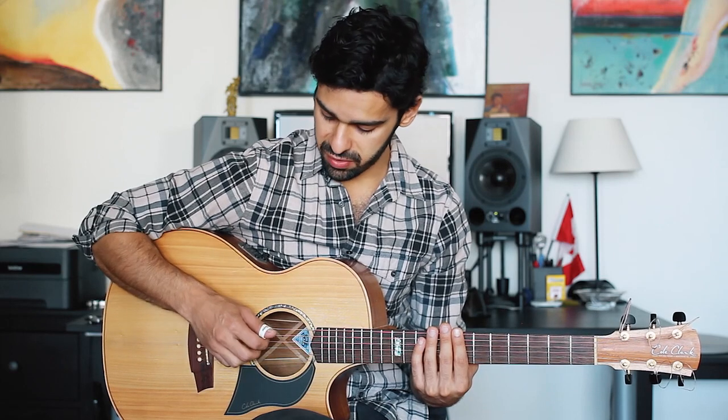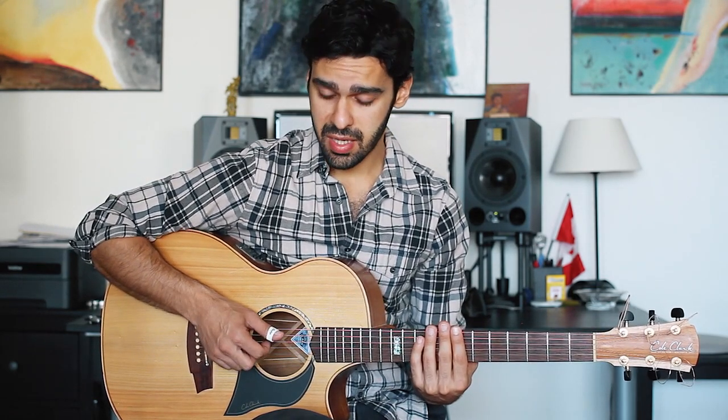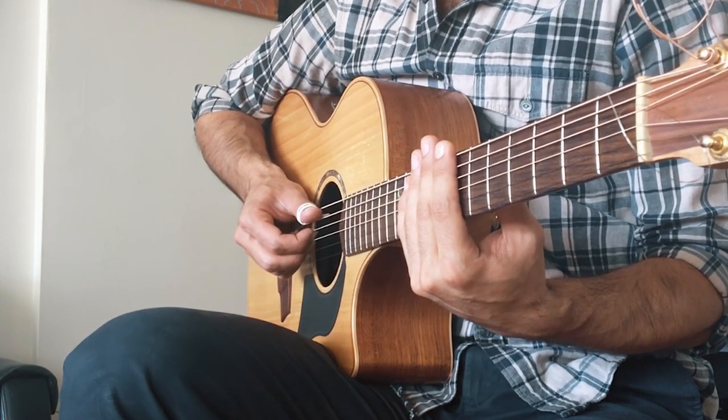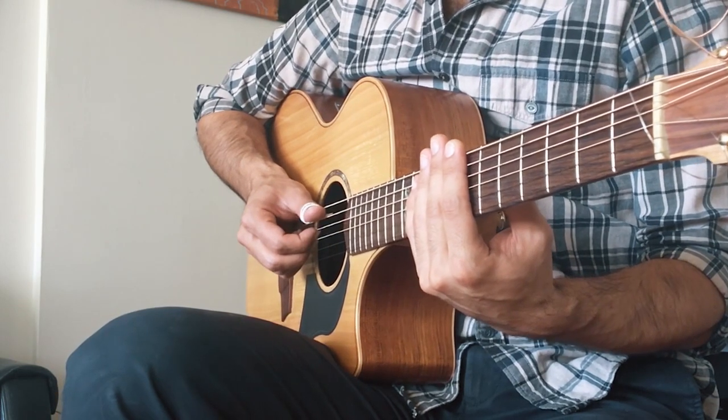So we have one, two, three, four. But at this point after the one, two, three, four, we're going to do a slap. The way I'm doing this, I'm kind of hooking my fingers under the strings that I'm going to play, which are going to be strings three and four on the fingers. And then with the thumb, it's going to be on the A string. So I'm basically hooking them right under there to prepare myself. The thumb is going to go over top of the A string now.